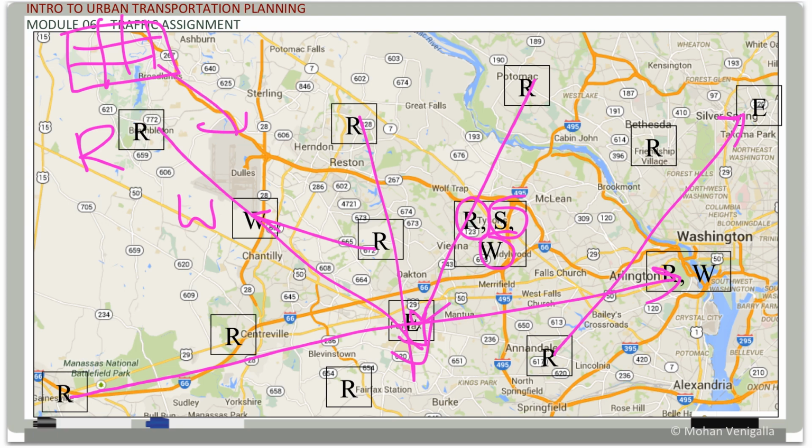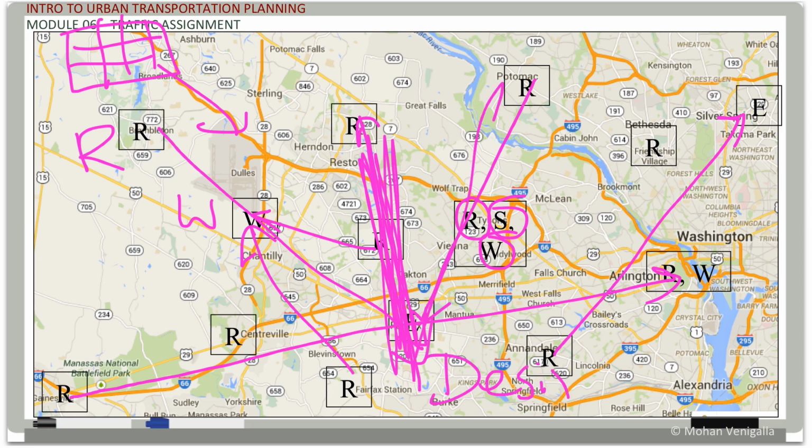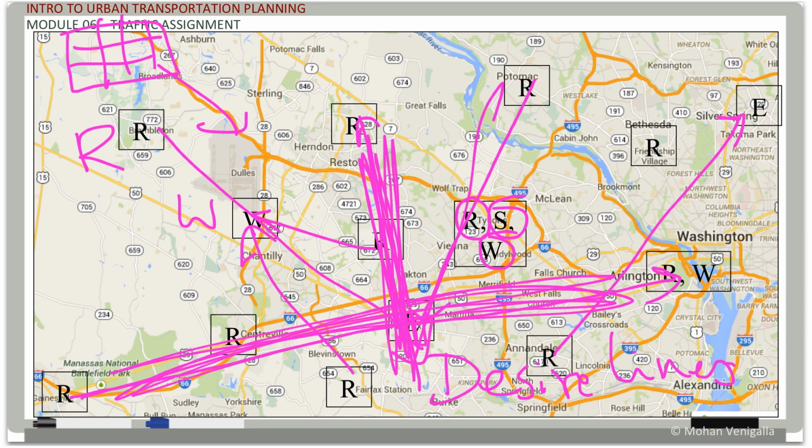So let's give another, okay, this one here. All these, you can see this arrow as a desire line. If you represent it by a thickness representing a certain number of trips, these are called desire lines. Anyway, that's one of the ways you visualize your trip matrix data, or the vehicle trip matrix data, and then identify corridors. East-west direction is a corridor.